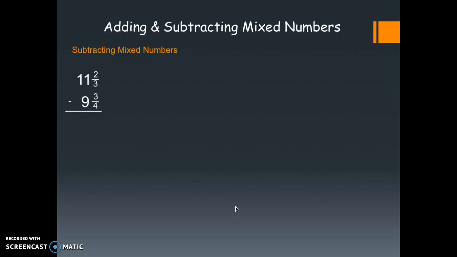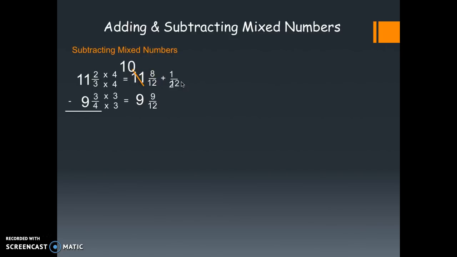All right, so these denominators are different. 3 does not go into 4, so we're going to multiply the denominators. I now have 11 and 8/12 minus 9 and 9/12, so I'm in that situation again where I'm going to have to borrow. I cannot do 8 minus 9, so I borrow from the 11. That's going to become 10. I'm going to move that whole number over to the fraction side, and I need to use 12ths, so I'm going to move 12/12 over.